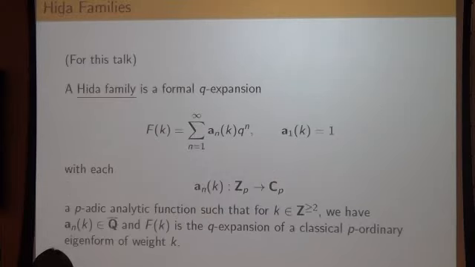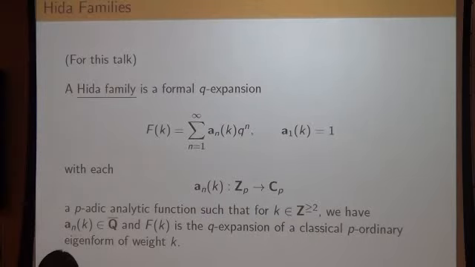Okay, so the next step is that they want to make an intermediary. So they have this analytic L invariant that they want to prove is equal to a p-adic L invariant. And I said that the p-adic L invariant is equal to an algebraic L invariant. So there's still something very deep that's missing. That's the connection between the algebraic and the analytic. That's usually the hard part of a special value formula in the first place, is connecting the analytic and the algebraic. And the link that they found between the two is given by the theory of Hida families.